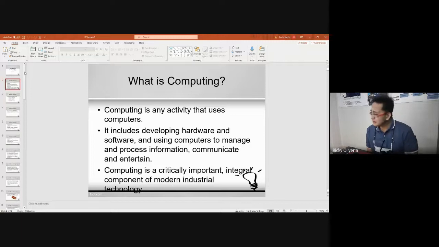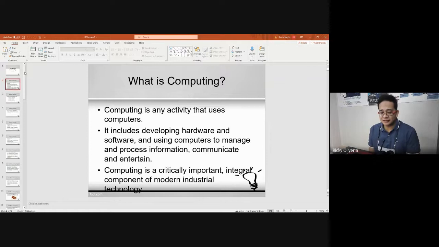Now, kagaya nga na sinabi ko sa inyo, the ITC discusses all about computing. Walang coding, walang kahit na ano. Ang i-discuss natin dito is more of concept. Lahat-lahat ng konsepto. So, puro discussion talaga tayo dito. Puro talks. It's like you're watching a tutorial, parang seminar. So let's start with what is computing.